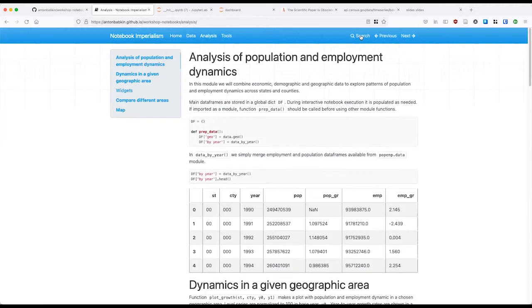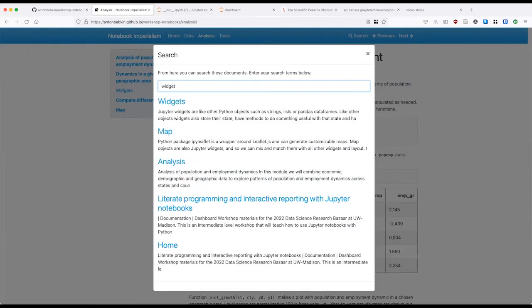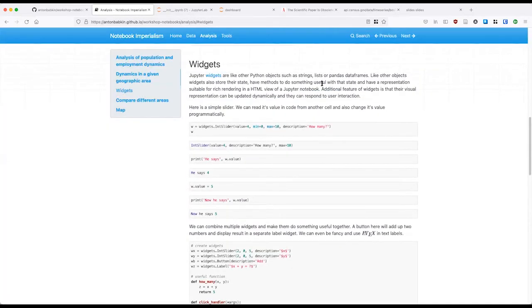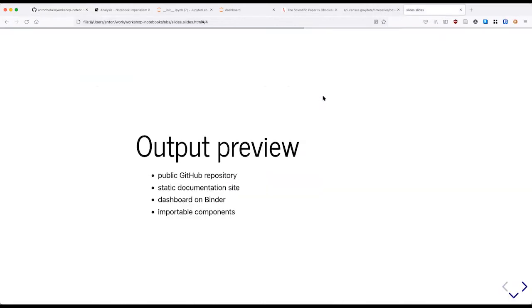And even this particular tool that I'm using is building this search functionality. For example, I have Jupyter widgets in my workflow, so you can search this documentation site and jump right to a section. So that's for kind of a presentation of your results in a static way, but also another thing we can use.